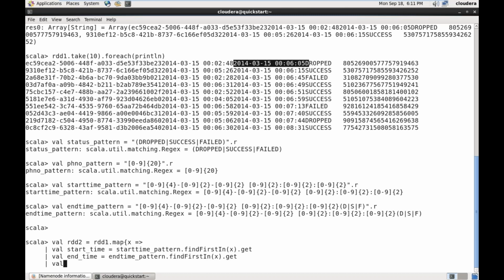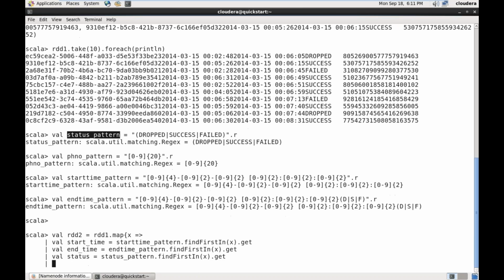Next, finally, what we are trying to look for is status. Val status equal to status underscore pattern dot findFirstIn x dot get.